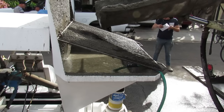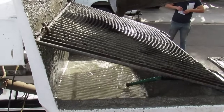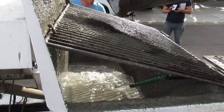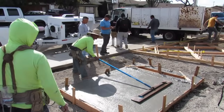So I'm just washing the pump out. This is so easy. It's a one-man deal. When you can have one guy worry about placing the concrete, put it wherever you need, can pull the hose by themselves and do it, and you don't have 3 or 4 guys raking it and a guy in a buggy, you'll never do work like this ever.